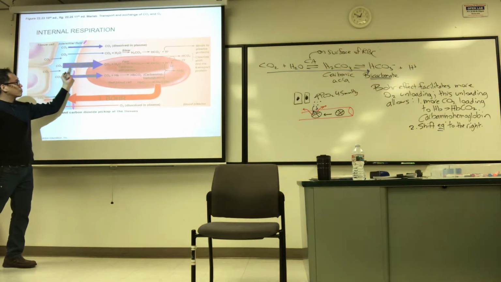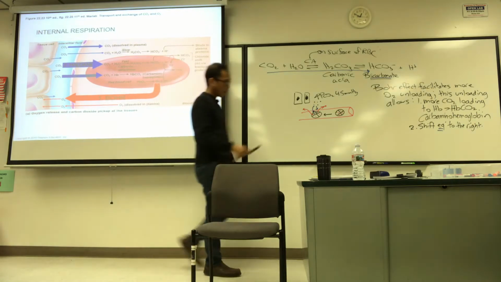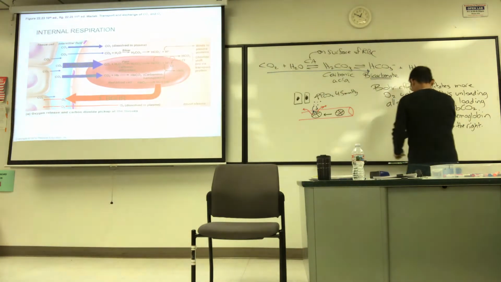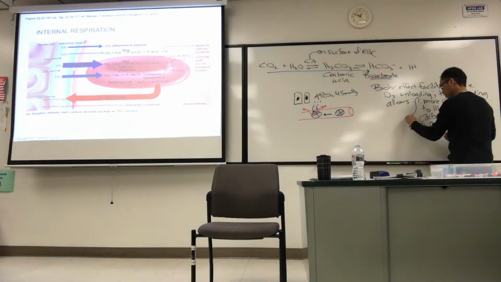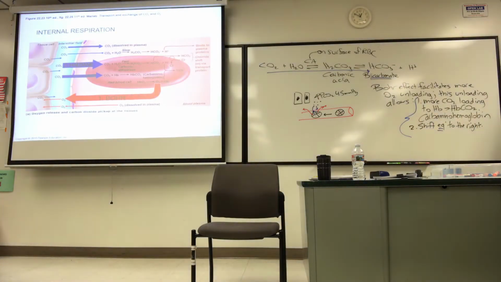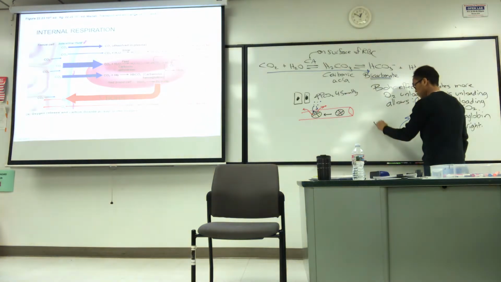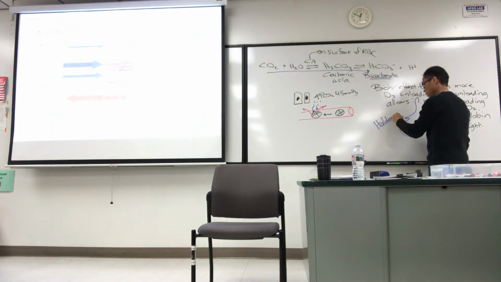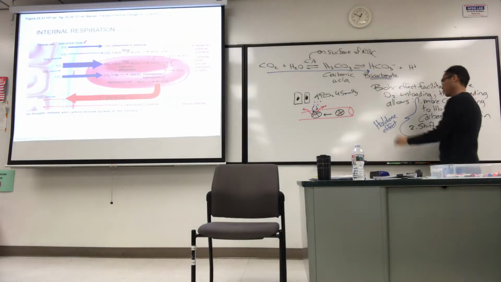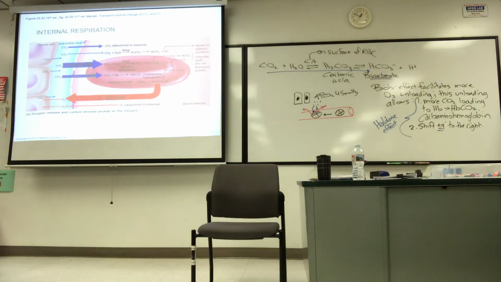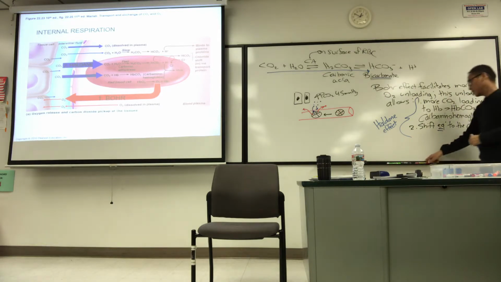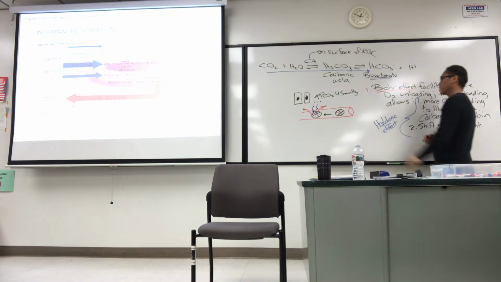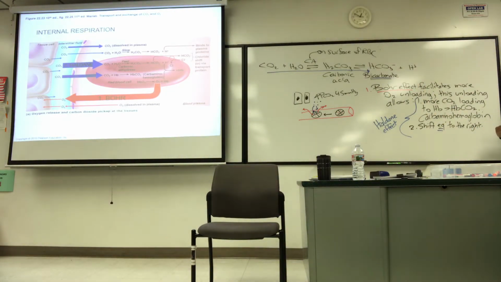Number two, Haldane effect. These two things, where I labeled this number one and this number two, those effects are called the Haldane effect. They happen as a result of the Bohr effect. So number one, the Bohr effect happens. That's why I have number one on the slide. You facilitate more unloading, more O2 gets off the bus, so you get more CO2 loading, and you shift this equation to the left. This is the Haldane effect.